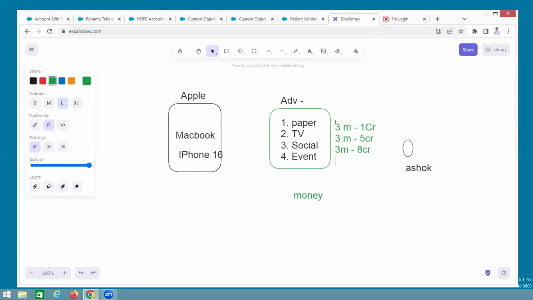Again, for events, for 1 month, it is like 4 crores. That means if they reach the customer through the channel of advertisement, for a certain period of time they decide how much money to invest. How do you know? These 3 months I want to invest 1 crore.